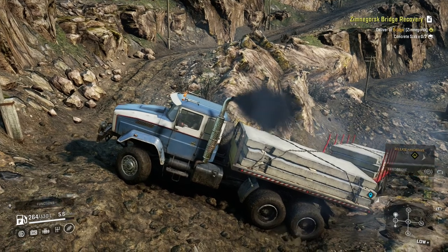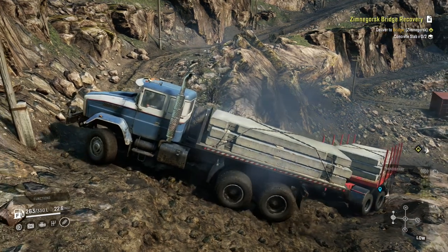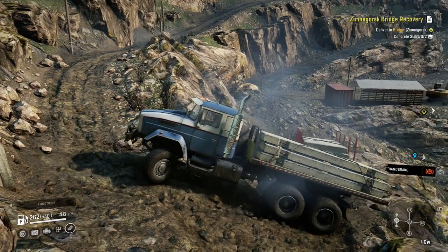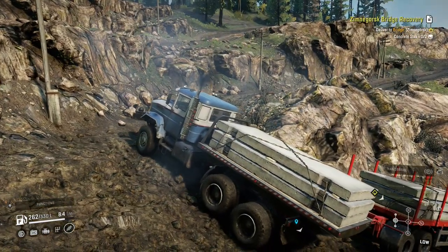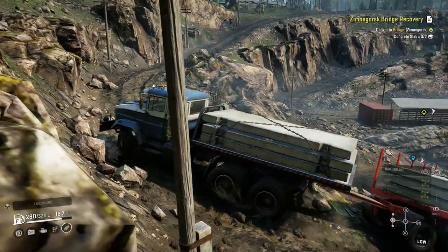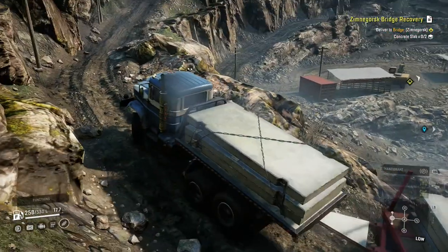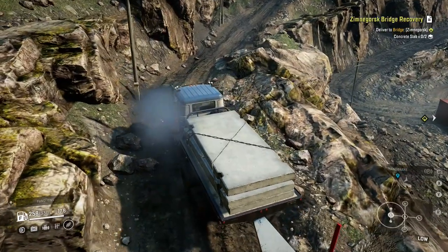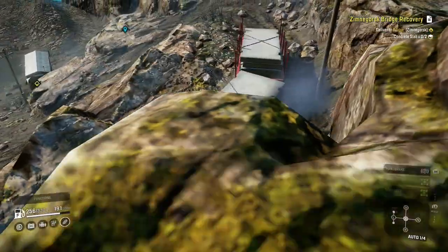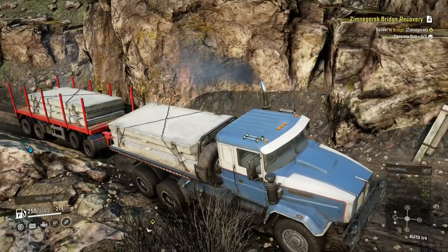Okay, come on, handbrake. And then full power. Come on. Can you do this? Oh, it's kind of struggling. There you go. And then again. Put on the handbrake. Yes. And then power. Power, power, power. You can do this. There we go. Doing well. Just don't flip over the trailer that you have. And of course you didn't. Nice. Okay, let's go back to normal. Let's go back to automatic. Yeah, this is very good. This is looking very, very good.